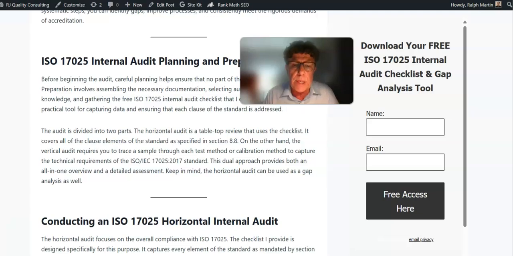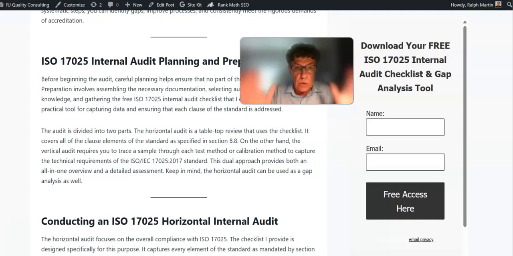If you're a calibration laboratory, those are the number of calibrations that you perform. So you could have 4 test methods, you could have 3 test methods, whatever it is, you want to follow a sample for each of your test methods and audit to the technical requirements of the standard. And I'll get to what those are as far as which clause elements represent the technical requirements.